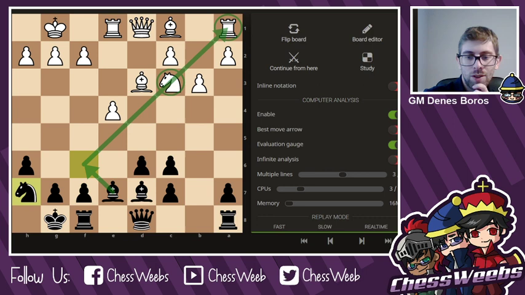So Bishop F6 is one of those ideas, but F5 is also obviously on the map.